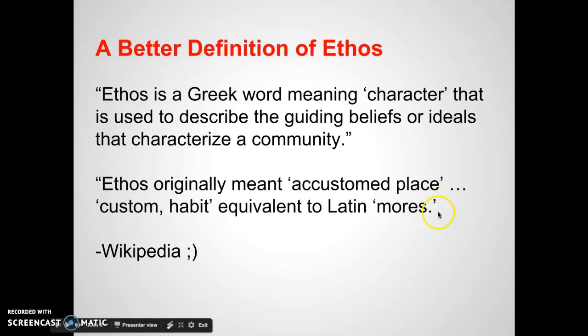Another way of maybe describing mores might be what are the norms, what are the normal things or practices of a society. And I think that's a really good way of understanding what ethos is. Our community has certain things that we as a whole generally trust. So there might be certain practices that we trust, or there might be certain kinds of people that we in general trust. So obviously we trust doctors with our health. In general, we trust teachers with topic sentences and thesis statements, or anything else that they might be trying to teach you. We might trust your mechanic with your car.